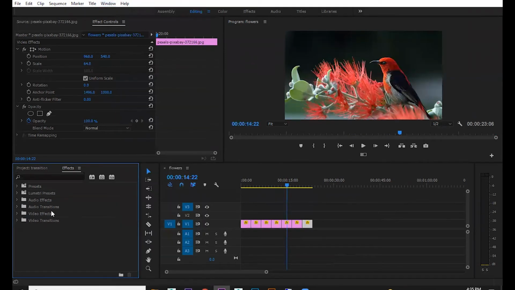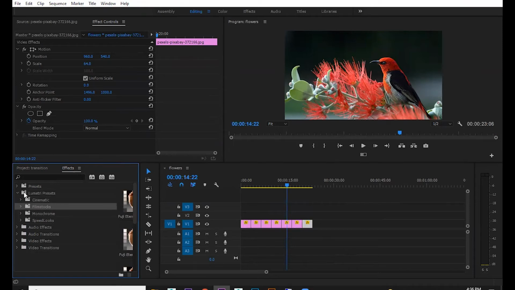So Effects is here. In this Effects panel, you see Lumetri presets. These are presets which we usually download and use, or some default presets available here, which do not belong to video only or images only. Lumetri also changes colors and all. There is something here, you can see cinematic, film stock and all this.